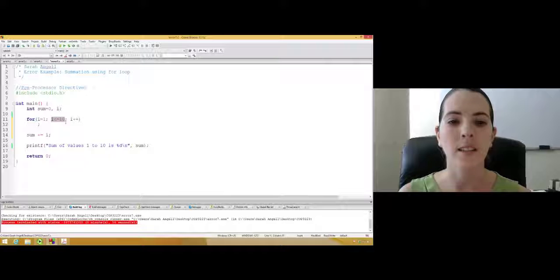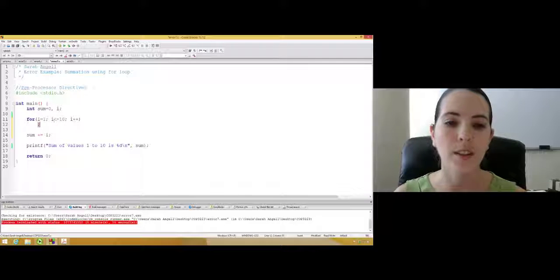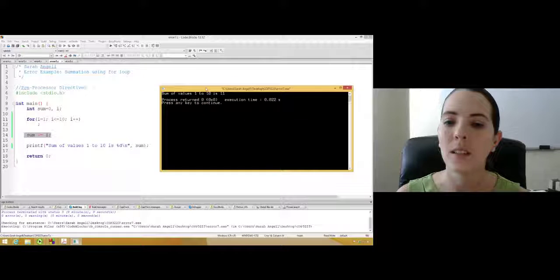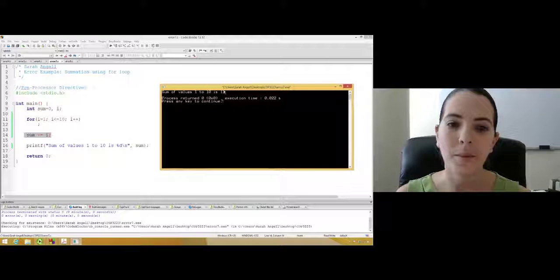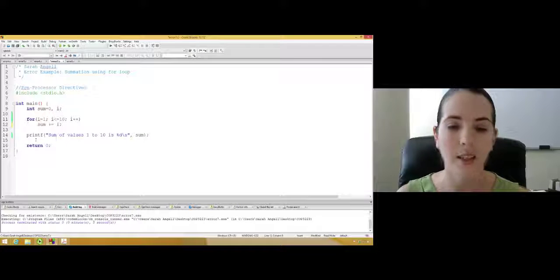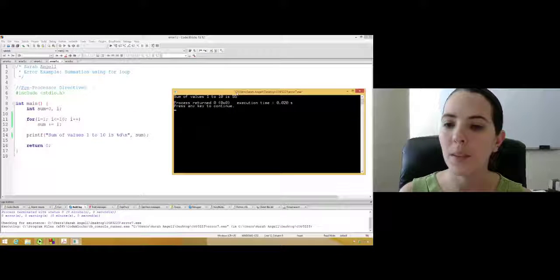Check to see if I is less than or equal to 10. If it is, do nothing. I will eventually become 11, which is the first value that's not less than or equal to 10. And that is when we add I to sum, which is why we see as our current output, the sum is 11. So of course this is an easy problem to fix. We just need to get rid of that empty statement. And the next time we run our program, we should see the correct output, which is that the sum of all the values from 1 to 10 is 55.